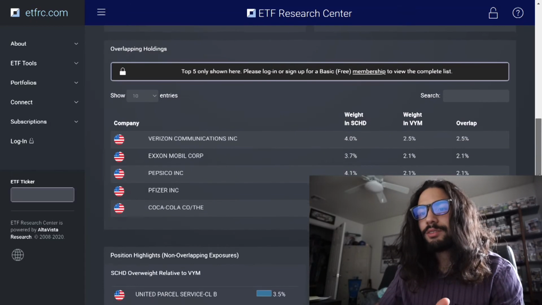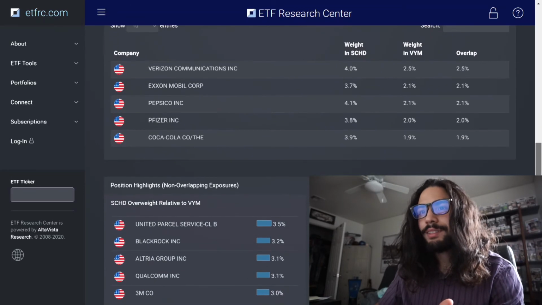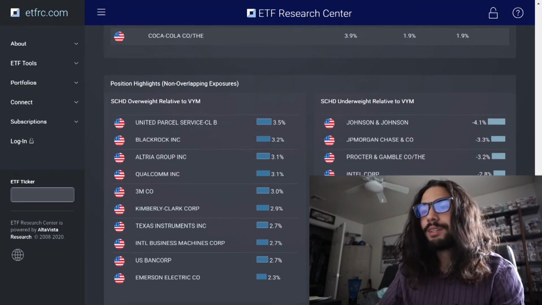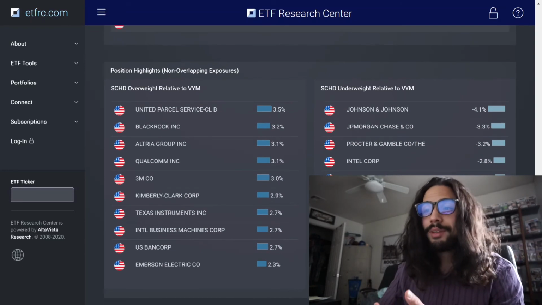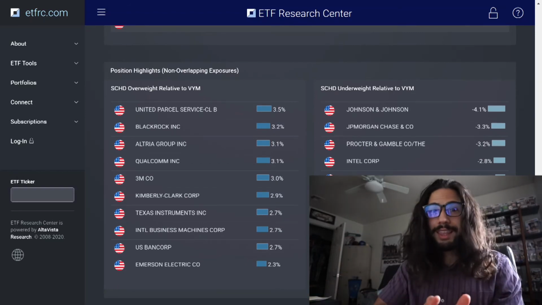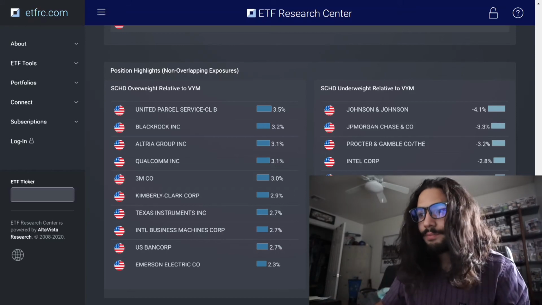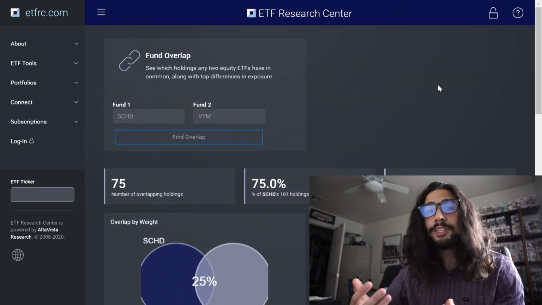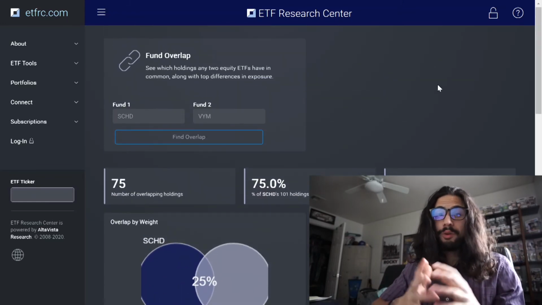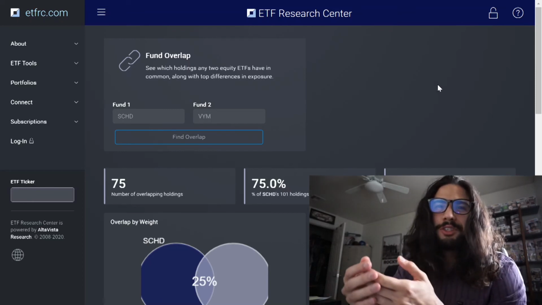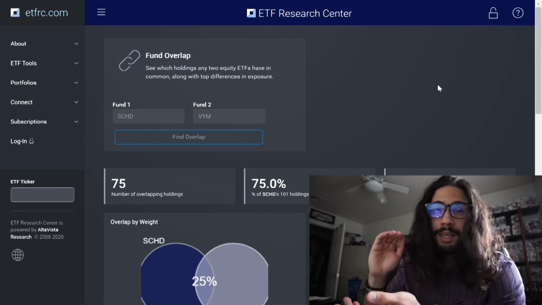But down here you can also get more breakdowns of how much weight of different companies are actually in each ETF. So you may consider investing in two that do have overlap. If one still primarily puts more of their weight in different companies than the other one, then it can still be beneficial. But at the end of the day, it's just an awesome tool to see the overlap in your ETFs and consider maybe dropping one of your ETFs or not investing in a certain ETF before you even get started. Just because you don't want to have too much overlap, invest in the best of the best in your opinion. And that is it.